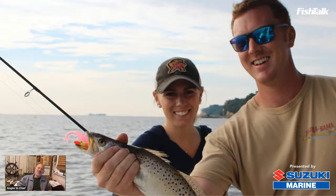So the next slide is important for one simple reason. I mentioned color and size, right? You've got to kind of match the size the fish are feeding on. Color: I love the pearls, the whites. I like chartreuse. That's also at the top of the heap. That's really 90% of the time what I fish with. In really dark conditions, purple. Purple with glitter is a producer when it's really dark out.